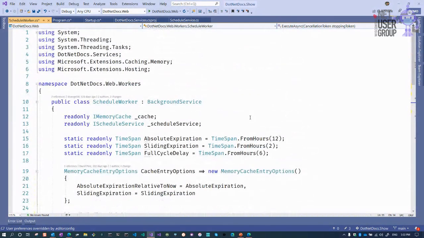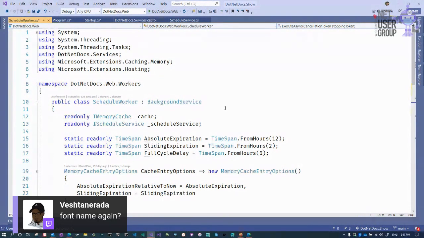So yeah, we were talking about background services or hosted services, and what that does inside the context of an ASP.NET Core web server is it allows you to have an in-process service that kind of sits outside the context of your request and response pipeline.